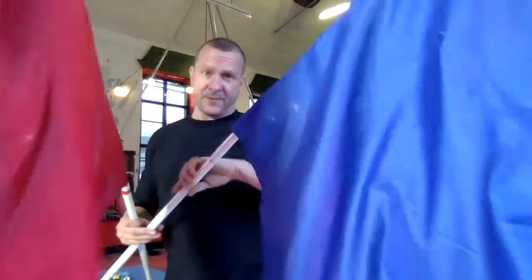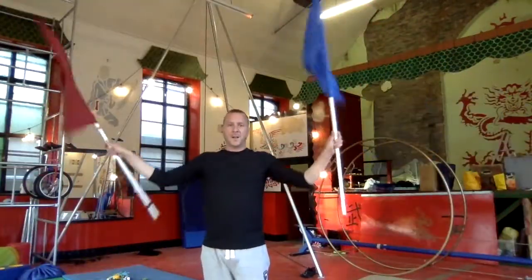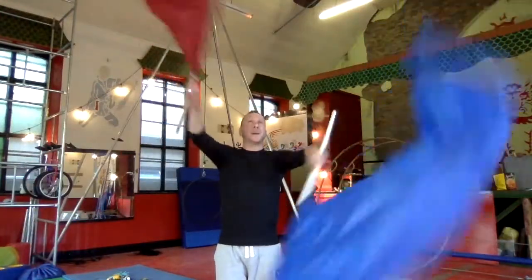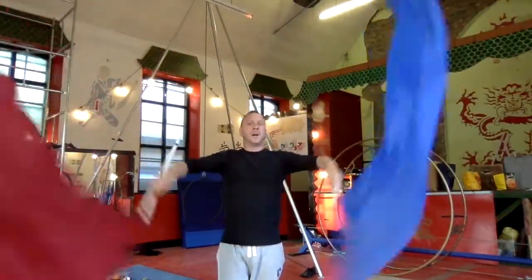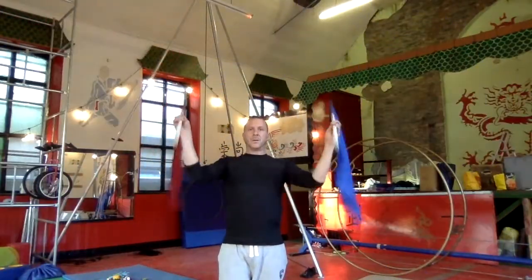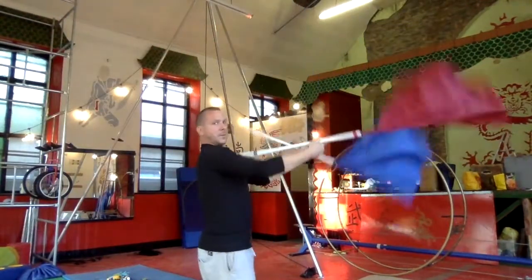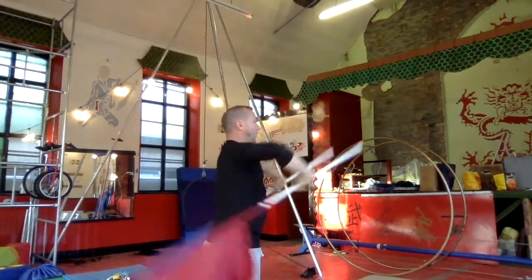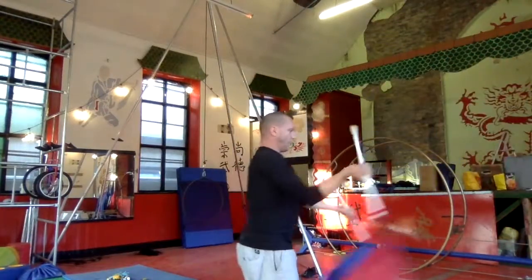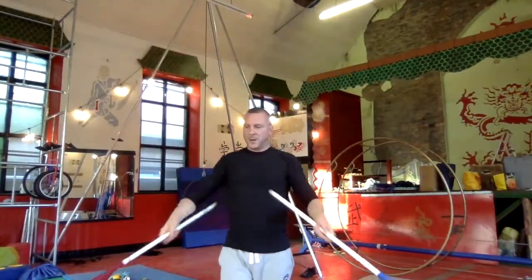Okay, and we can have a second flag with this. I've gone with a different colour there. These are left over from a previous show that we made. And then you can just start to really play with that, keeping an eye on the shapes that you're making in the air. Keeping an eye, try not to collide.